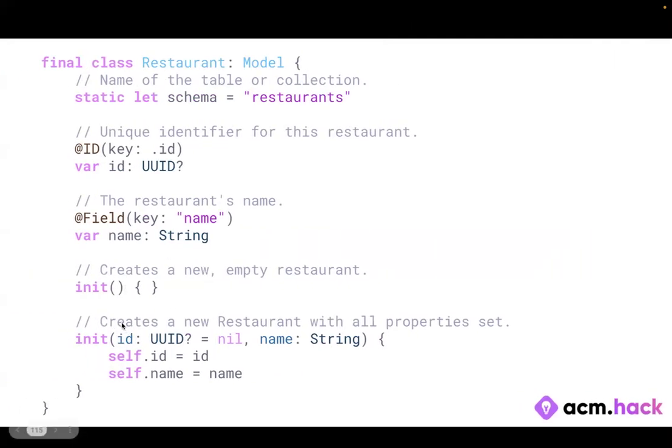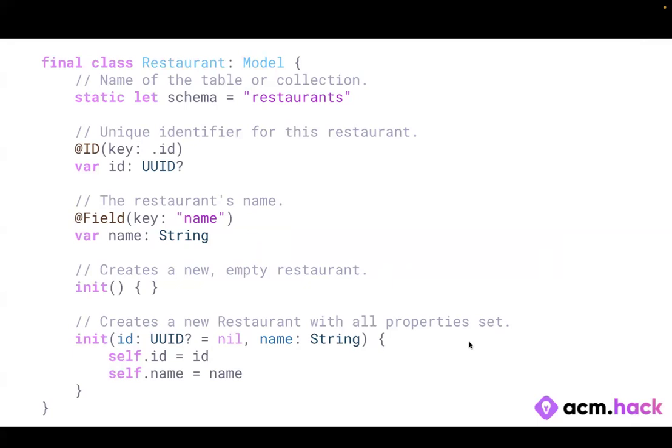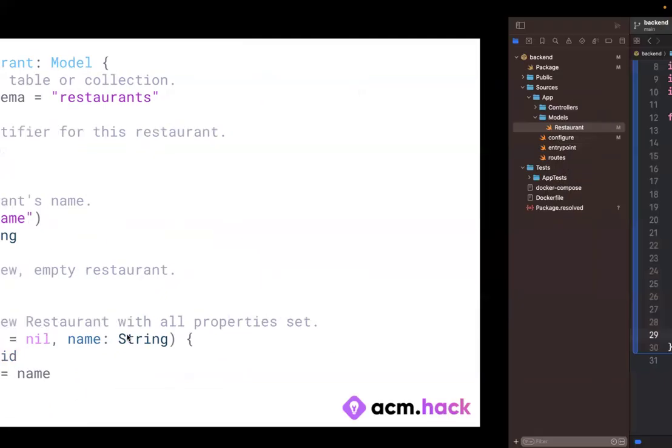And then finally, we want to create a new restaurant with all these properties set using this init function that we just wrote. It has the same name as the previous init function, but we have more arguments passed in, so when we call this function, it will just create an object of these argument values.